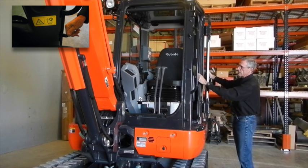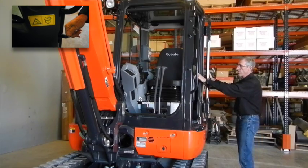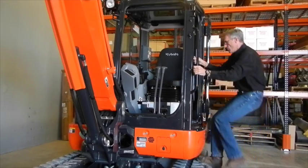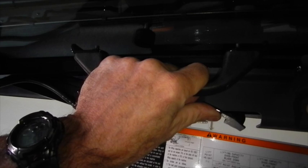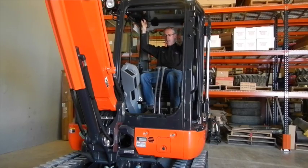The side door has a release here on this side to lock it open if you prefer to have it that way during warmer weather, or if you want it closed in adverse conditions, it releases for that mode. The overhead door and window has a pair of knobs — you grab your thumbs up here on the top and you can pull it down to close the window, or push it up and lock it.